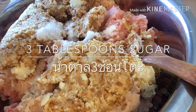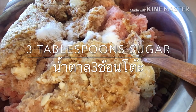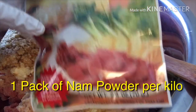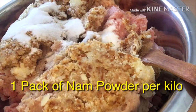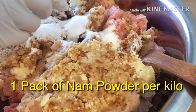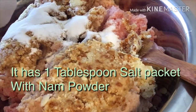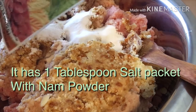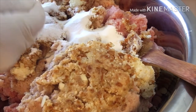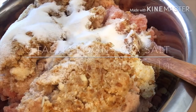Here I have 3 tablespoons sugar. I am using only 2 packages of nam powder for 6 pounds of ground pork. It is supposed to be 1 packet per kilo. 1 kilo is equal to 2.2 pounds. The reason I only use 2 packages of nam powder is because I would like to avoid preservative. This nam powder contains preservative and I like mine to be a bit natural.